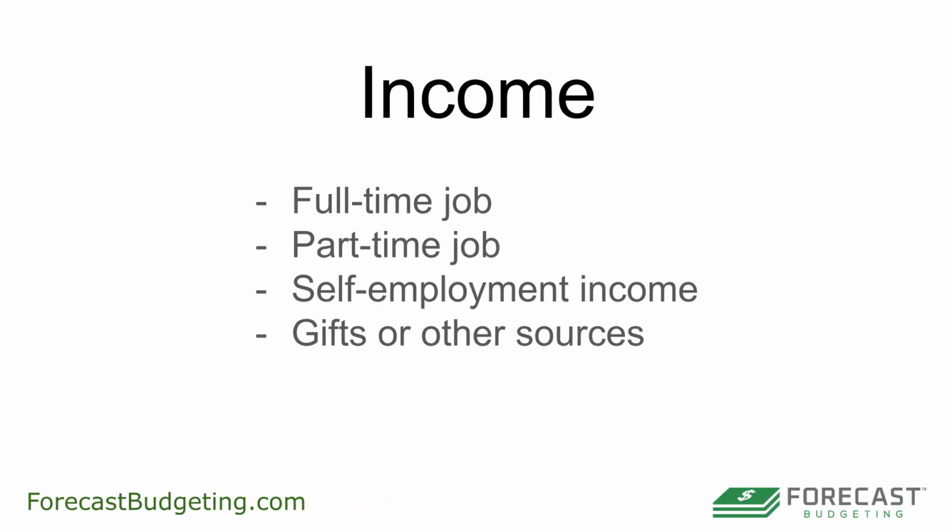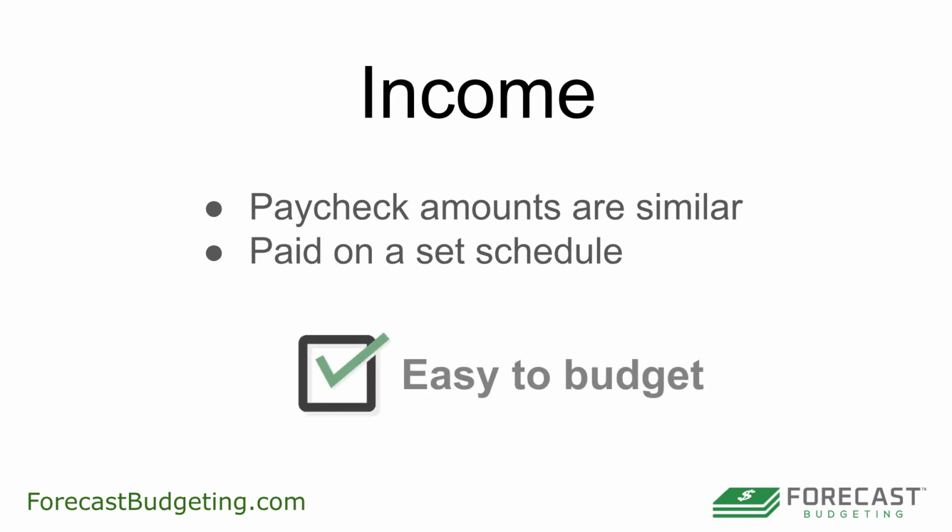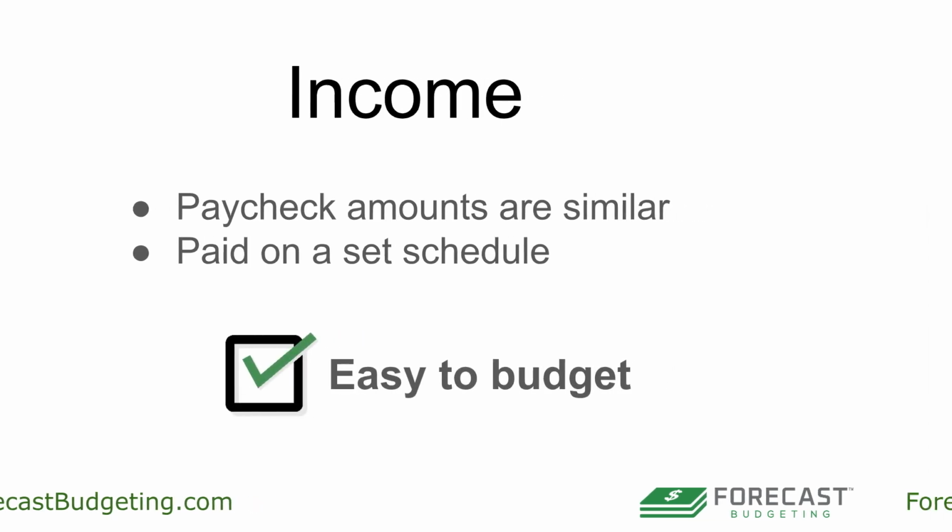Most income typically comes from full-time or part-time jobs, but there may also be self-employment income and occasionally money from other sources. Since most paycheck amounts are similar from pay period to pay period and are paid on a set schedule, this makes most income very easy to plug into a budget.